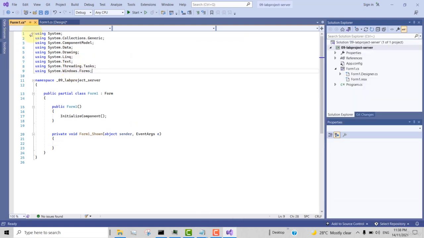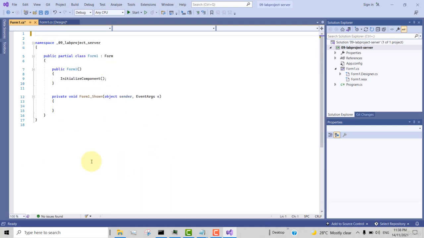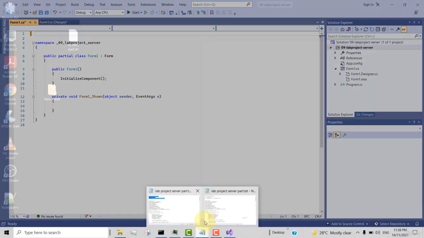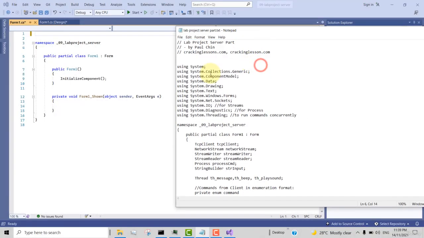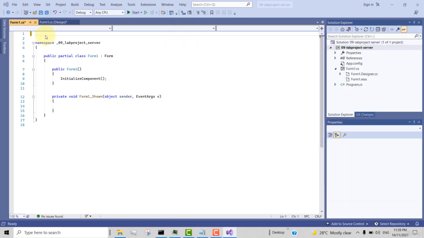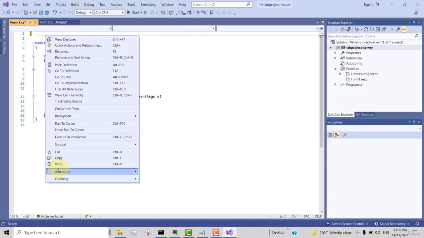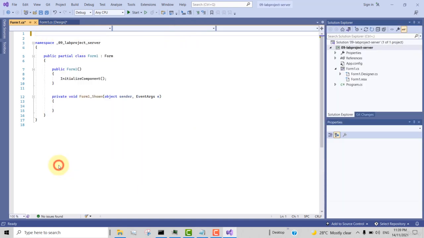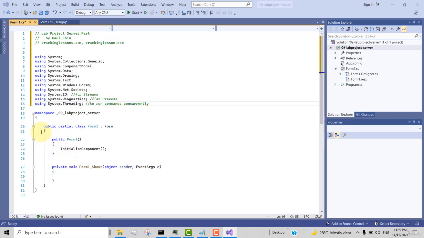First, we'll delete all the imported libraries and replace it with our imported libraries from here. Paste it in. Next, we will remove everything in here.